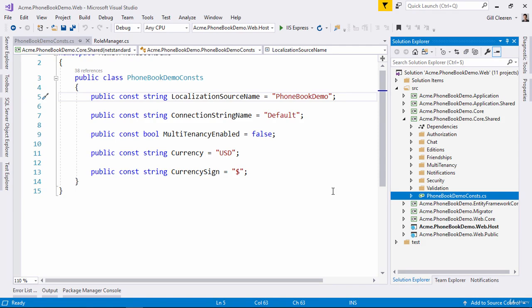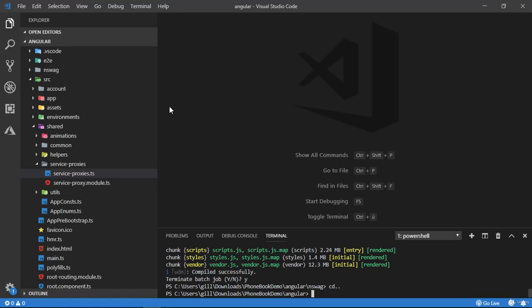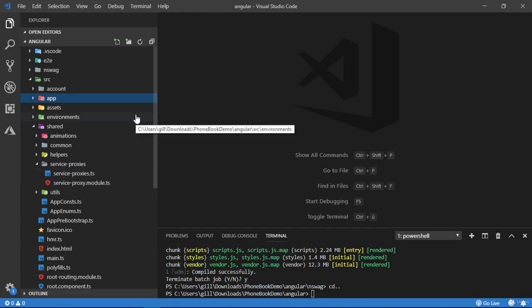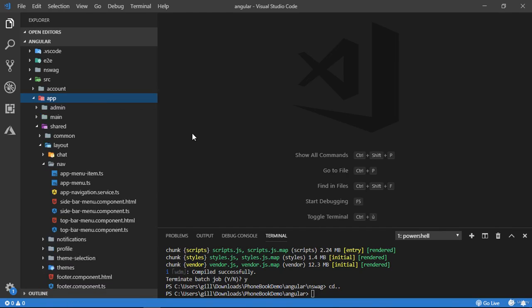So the first thing that I'm going to do, as mentioned in the slides, is build up that component. And there's a couple of things that we need to do. First, of course, we need to add the ability to see that component. Let's go to Visual Studio Code and we're going to start writing some code here. The first thing I'm going to do is add a new menu item that will appear in the menu as you saw before. To add that menu item, I need to go to App, Shared, and then Layout.